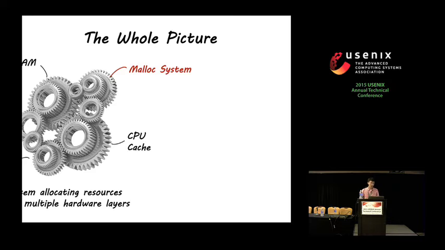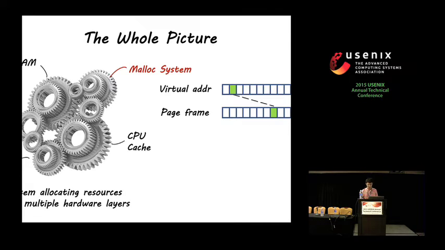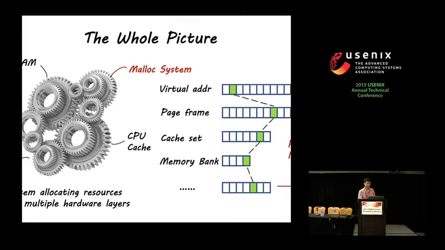Actually, many of the hardware resources are physically indexed, such as the DRAM, CPU cache, memory bank, and so on. So the mapping between these hardware resources is static. Once a piece of physical memory is allocated for the user's program, the other hardware resource allocations, such as the CPU cache, are also settled.